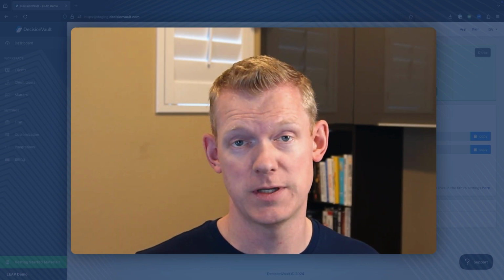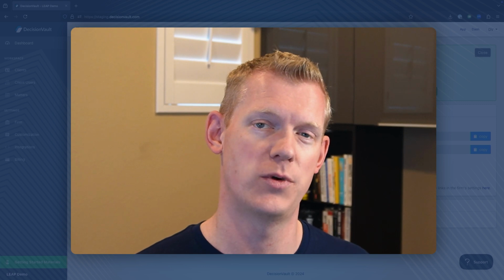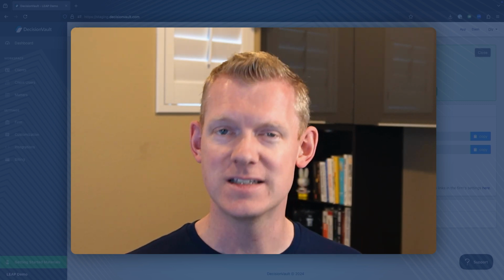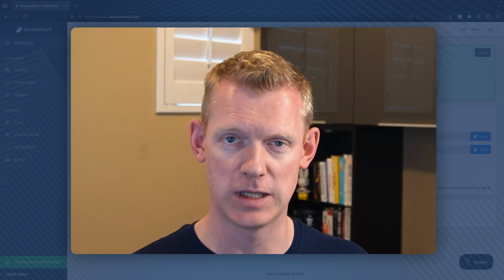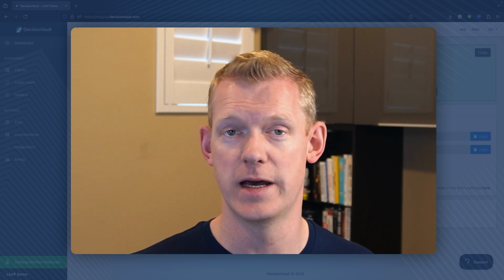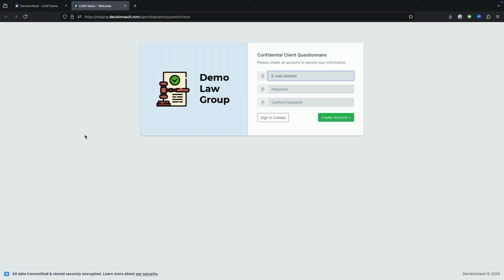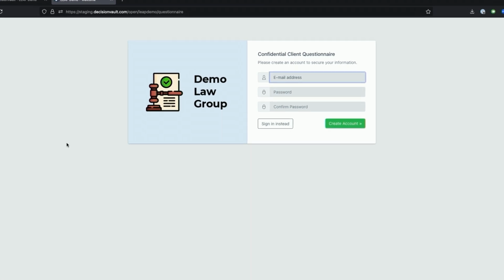So that's what prompted us to start development on what's now this tool called DecisionVault, which is an online portal, an intake portal, where you can collaborate with your clients, gather info from them, and then put it in the legal tools where you need that info. So we're looking here at the dashboard, but let's open one of these standard links. So this is a link, you would send a link to a client to get them to create an account. So this is one of the differences because lots of tools have intake forms, but they're not at the same level of capability. And I'll show you what that all means.